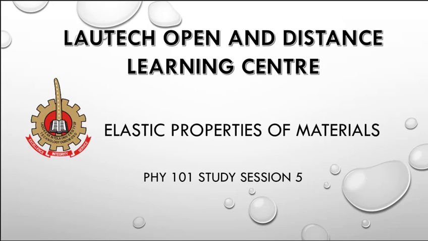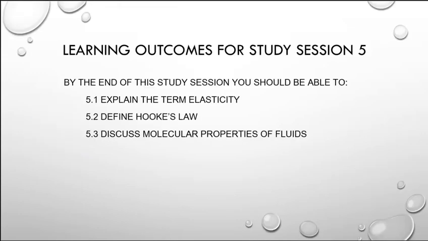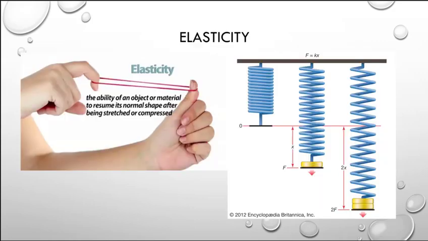Today we'll be considering study session 5, and the topic we'll be looking at is elastic properties of material. By the end of this study session, you should be able to explain what elasticity is in a material. You should be able to state Hooke's law and apply it to determine some variables in a material. You should be able to discuss molecular properties of fluid such as viscosity, adhesive force, cohesive force, and all that. So you should be able to discuss them.